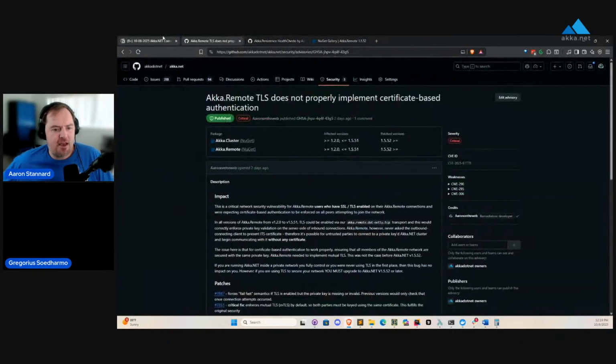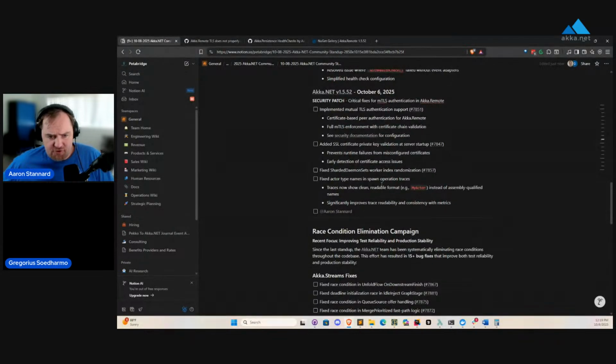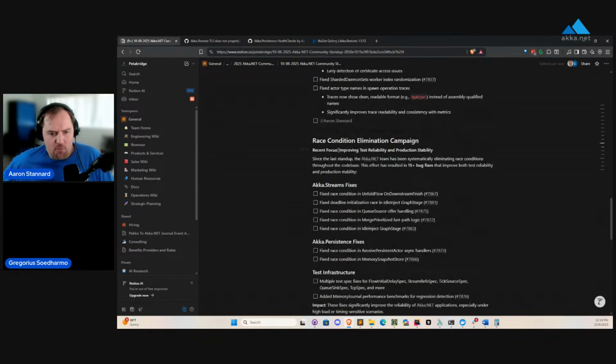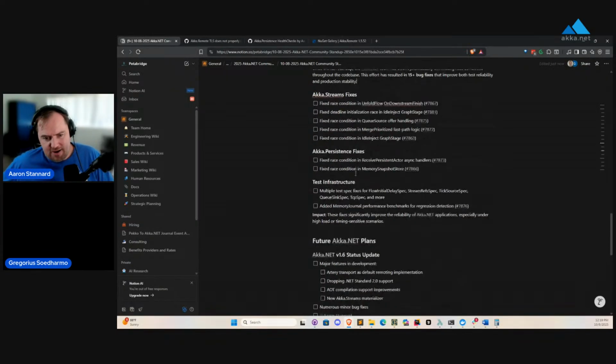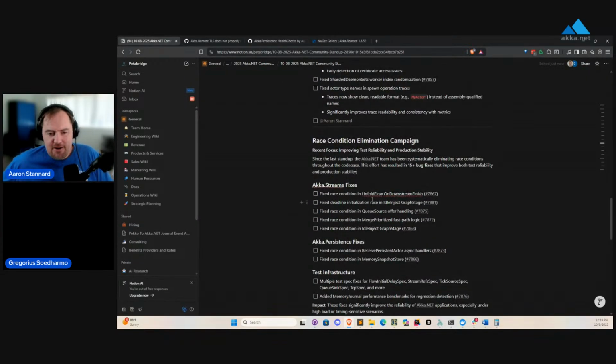Okay, so that's that for all the security patch stuff. I won't bother going into this. I spent a fair amount of time this weekend trying to eliminate race conditions from most of the Akka.net test suite. I think I got about 15 pull requests merged as part of that effort. Mostly just trying to get our flip rate on our test suite down as close to 0 as I can. Not because this provides any particular business value, but because it means that people start ignoring legitimate failures that show up in the test suite as a result of the noisiness it produces.